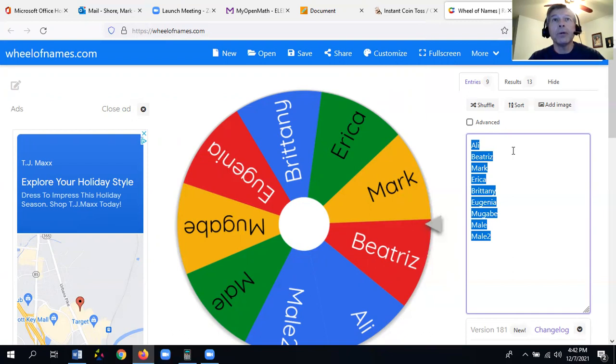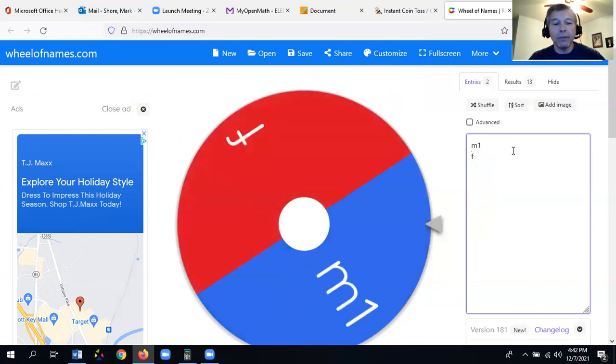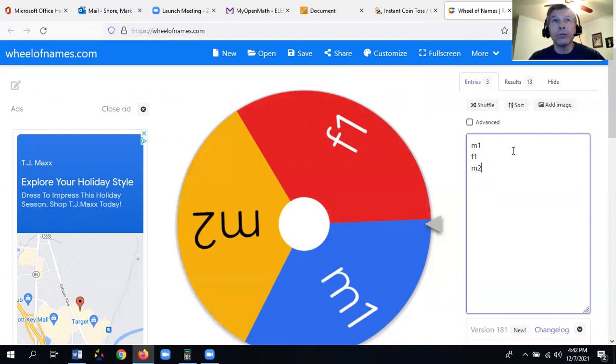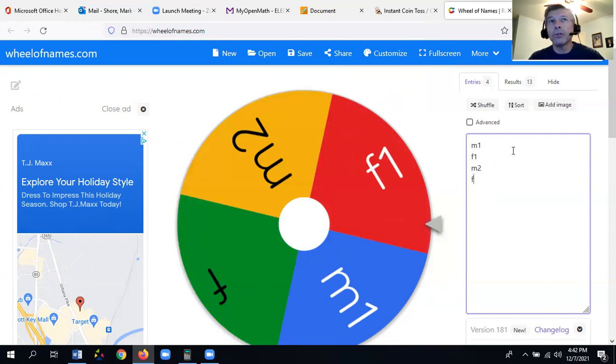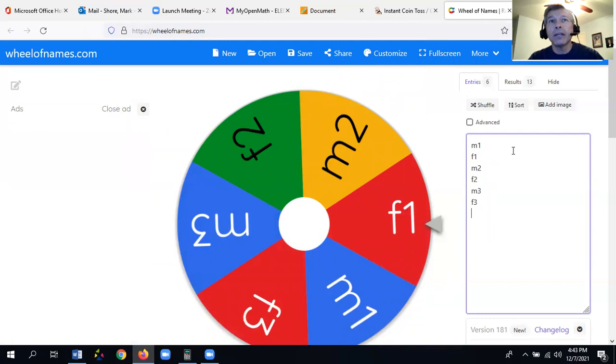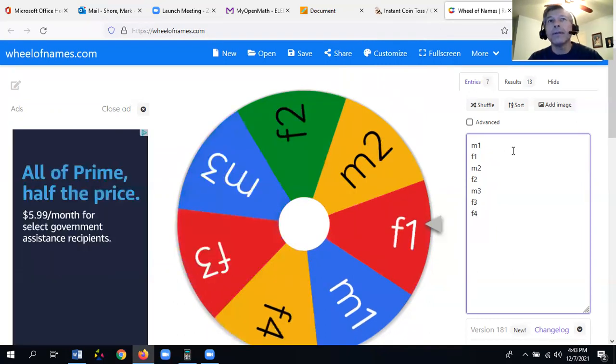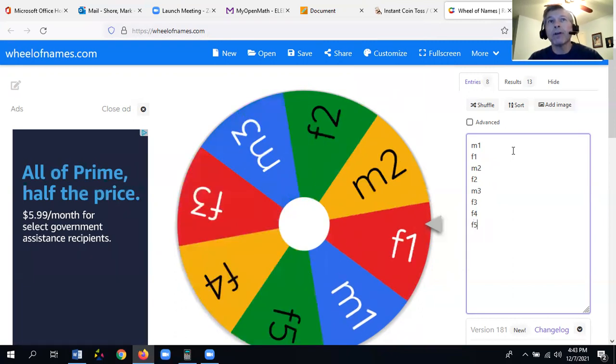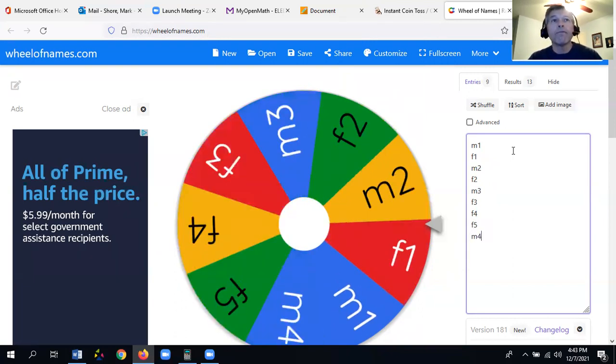So I'll do male 1, and then I'll mix them up, female 1, male 2, and it really doesn't matter the order. Some people might say, let's do every other like this. It doesn't matter. It's still the same amount of space. That's a good question for your students as well. Let's put a few females in here. Female 3, you can say to your students, put them in any order that you want. Female 4, female 5. Remember, there are 5 females and only 4 males. So there are males 1, 2, 3, and 4, and females 1, 2, 3, 4, and 5.